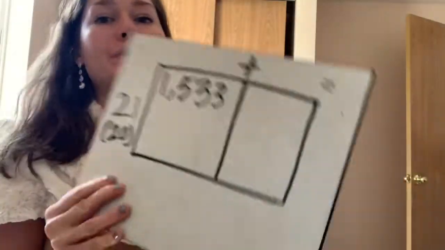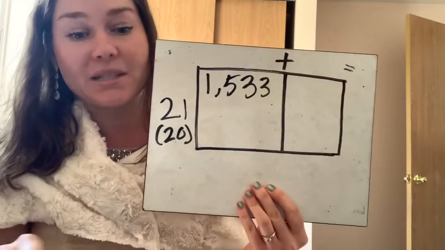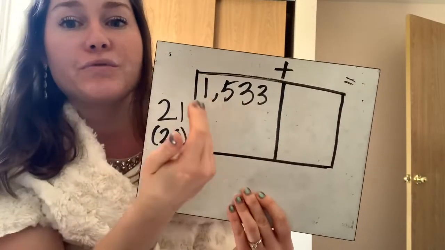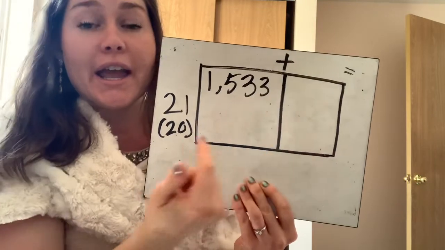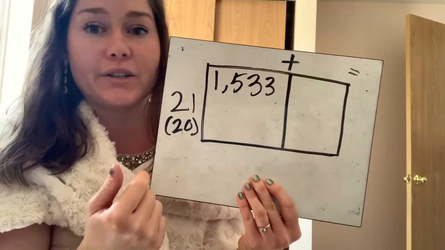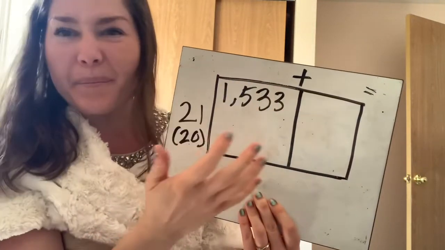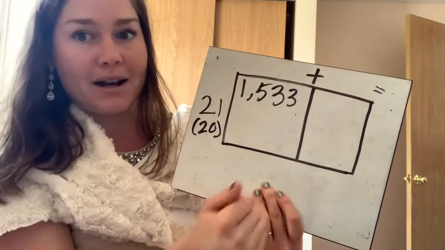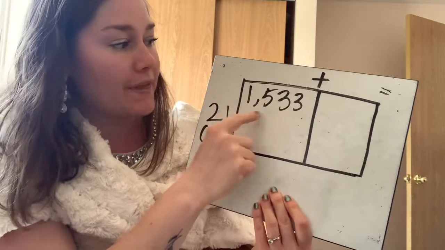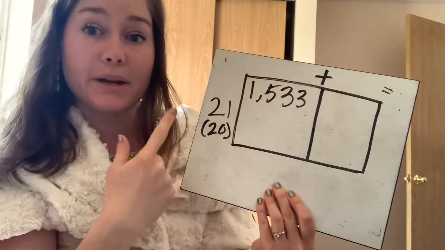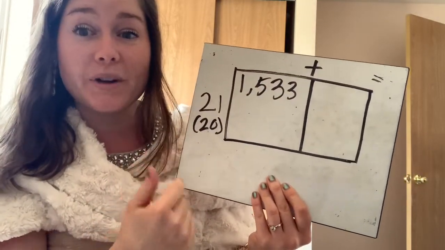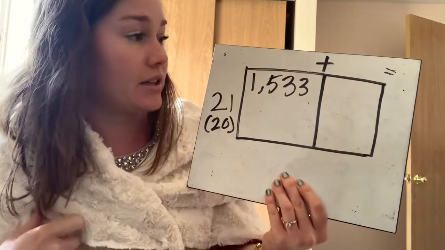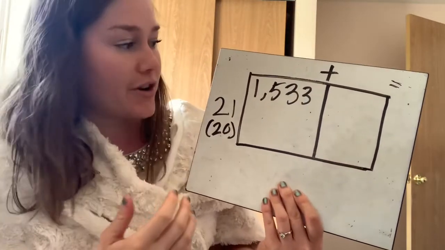So for the place value sections method, it looks pretty similar, but we're not going through each individual digit and looking at how many times our divisor can go in. We kind of look at the number as a whole and use this to estimate for our 2 different boxes here. So I have 1,533 divided by 21. I rounded 21 down to 20 to estimate a little bit easier in my head.